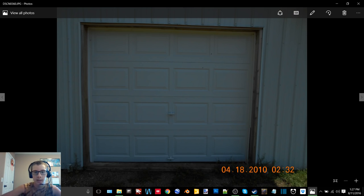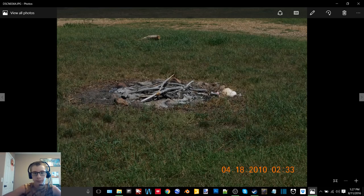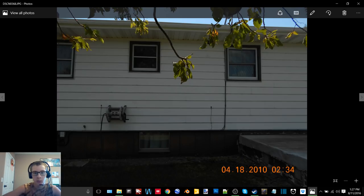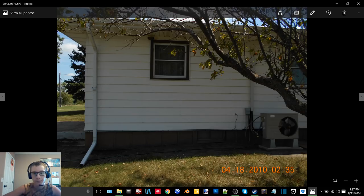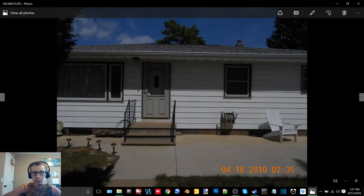And then this is the Temvik house. This is the little shed. Then there's a fire pit back there and some other stuff. And then we got the house. I had to kind of work around the trees in the backyard and the front yard, really.